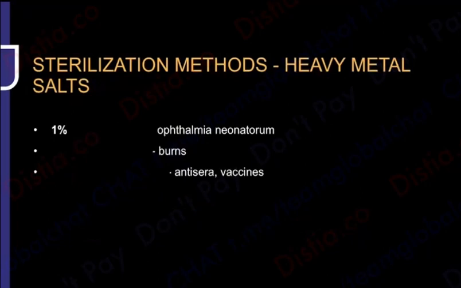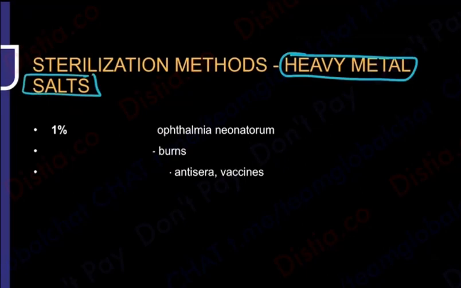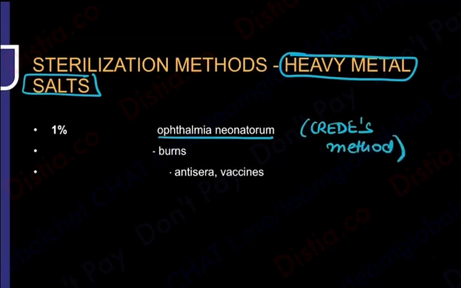So the next that we have to know are going to be the heavy metal salts. So something like silver nitrate, silver sulfadiazine, mercury. I think I've given the answers. So for ophthalmia neonatorum or neonatal conjunctivitis, what is the Credé method? I think you must have read that in ophthalmology. The Credé method tells you that we use 1 to 2% of silver nitrate, isn't it? Haven't you read about it? That there is instillation of 1 to 2% of silver nitrate for ophthalmia neonatorum.